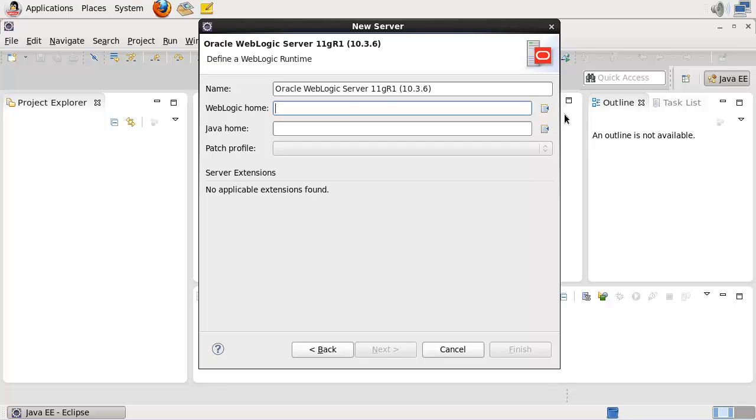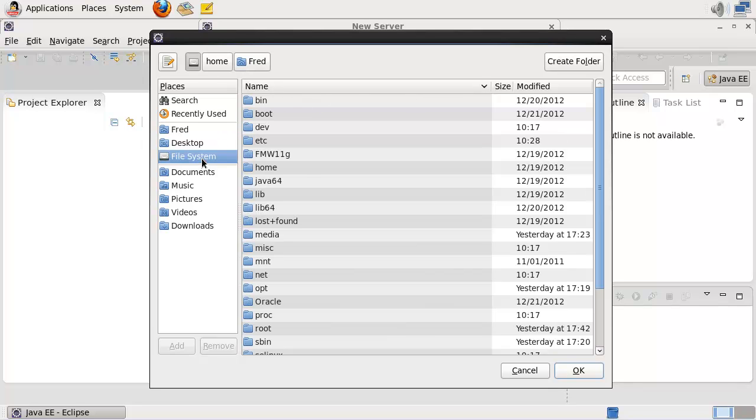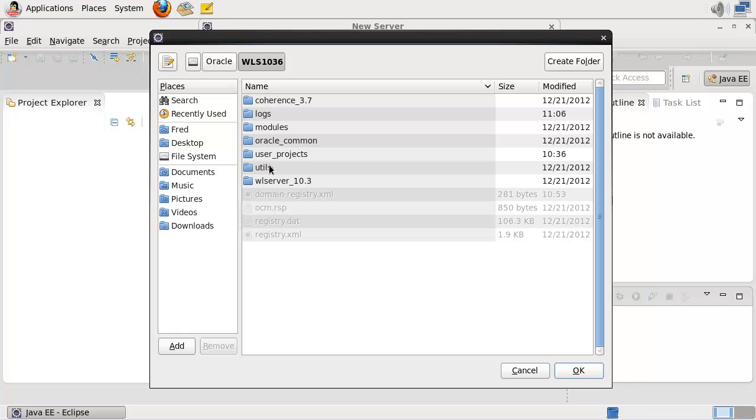In that screen, we must locate the WebLogic home on the file system. On this machine, everything was located in Oracle WLS 10.3.6. The WebLogic home is WLS server_10.3.